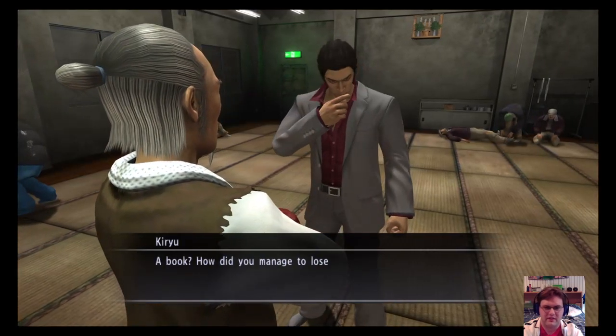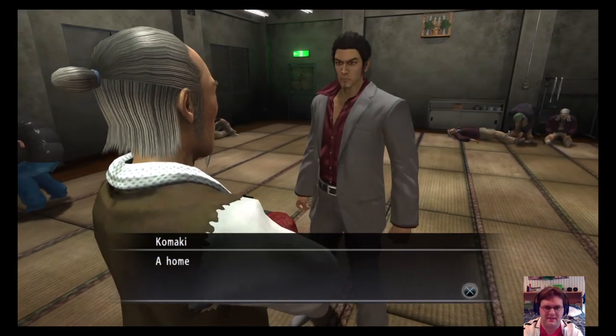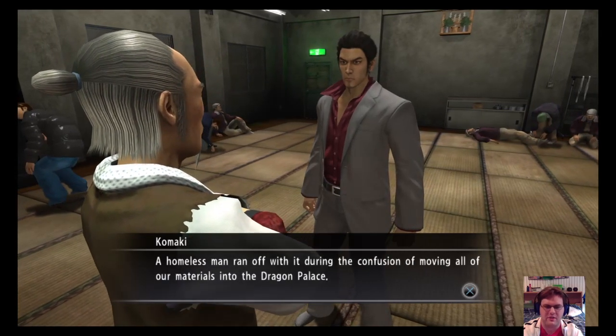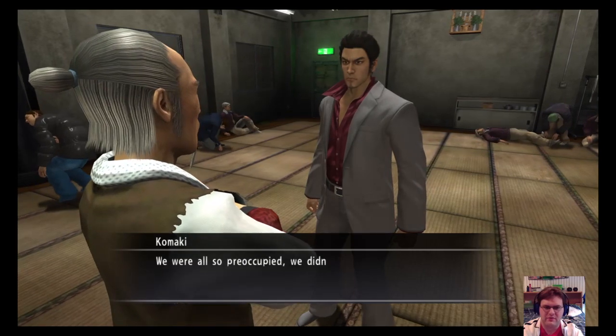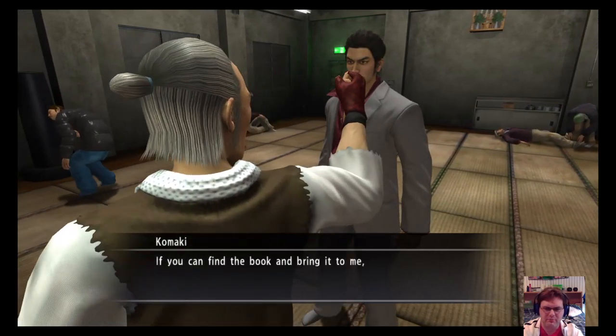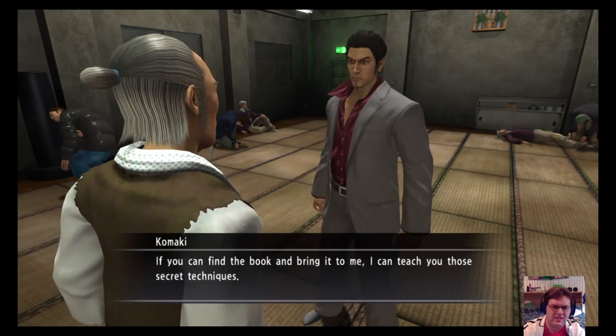A book? How'd you manage to lose something that important? A homeless man ran off with it during the confusion of moving all of our materials into the Dragon Palace. We were all so preoccupied we didn't realize what had happened until it was too late. If you can find the book and bring it back to me, I can teach you those secret techniques.